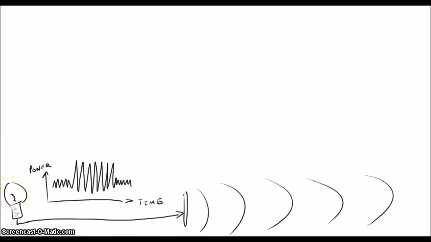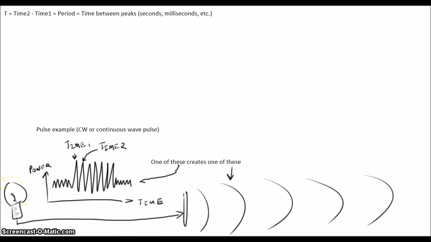A transducer gets sent a pulse that makes it vibrate at a precise rate. Looking at the pulse, we see a waveform with peaks and valleys that repeat with a consistent amount of time between each one. That time is known as the period of the wave. The distance between peaks is known as the wavelength.